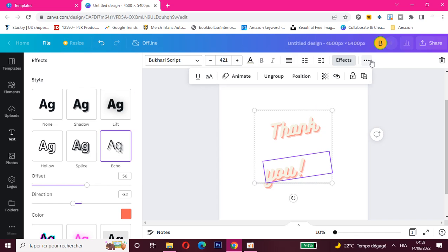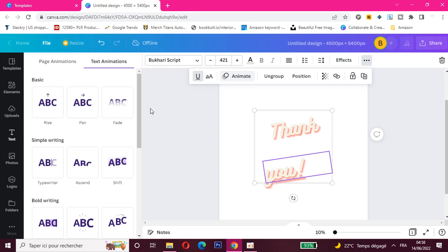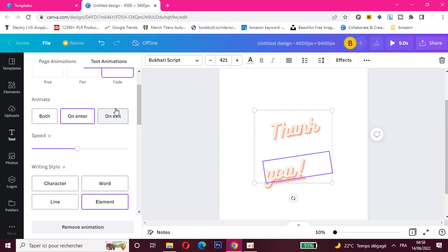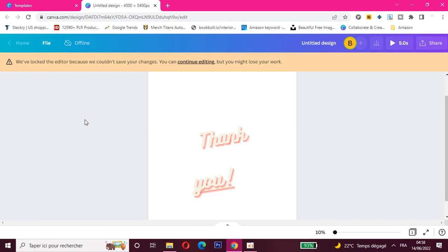Here you can make it underlined, uppercase or lowercase. Look at this, it is uppercase and this is lowercase. You can animate it, how it will be animated on enter.